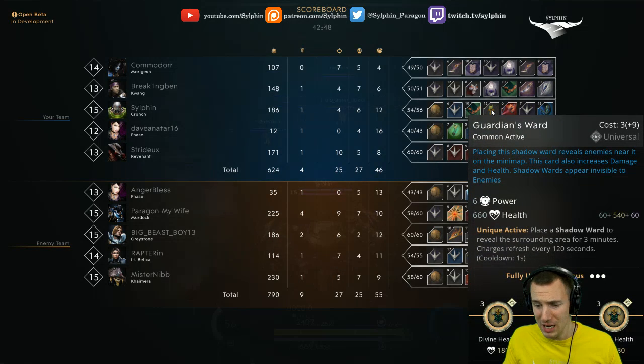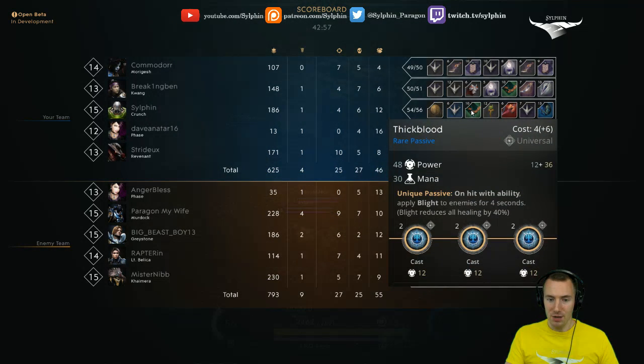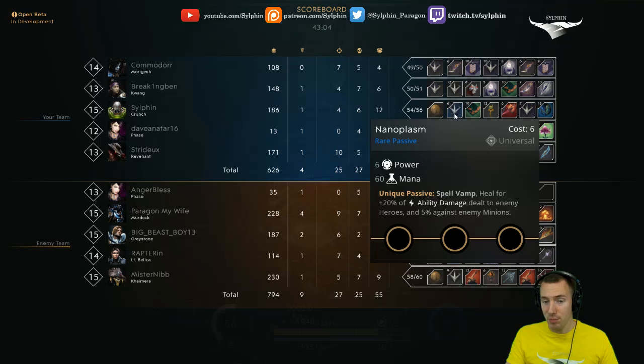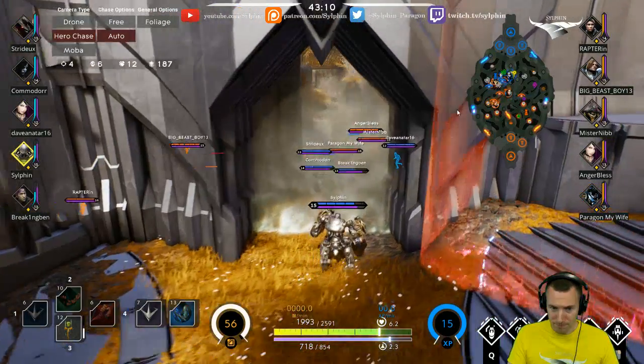Now, at this point, you want frontline. As you can see, we died pretty well. So we have this Guardian's Ward with all of this health. We have our Thermobond here with all this barrier and health. And instead of upgrading here this cast on this Thick Blood, we would have gone into the Tempered Plate here that would replace this Nanoplasm, which is in the build that you saw before.